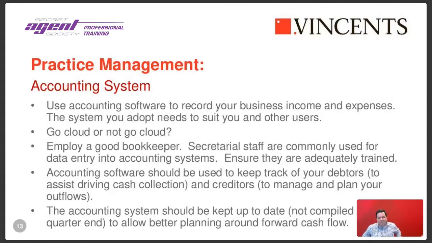One of the most important things I think is relevant to any business is its accounting system. Me being an accountant, I'm okay saying that. What I would urge is using accounting software to record your business income and expenses. The system you adopt needs to suit you and the other users of the actual software. For example, bookkeepers might have preferences in terms of what they use for accounting software. Your secretarial staff or yourself might even have a preference. It needs to be able to be used by you, and all users need to be comfortable using it.